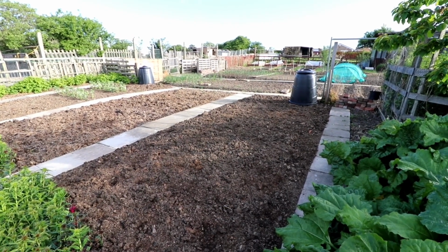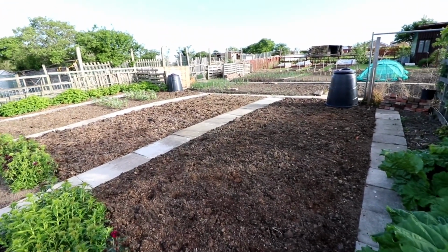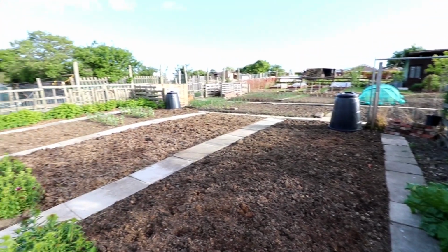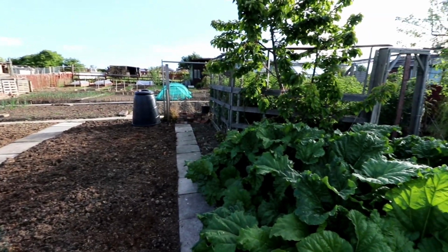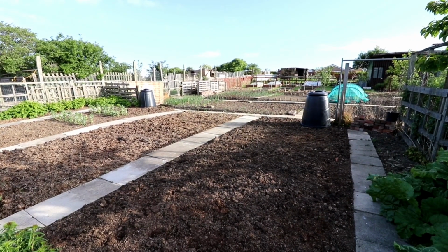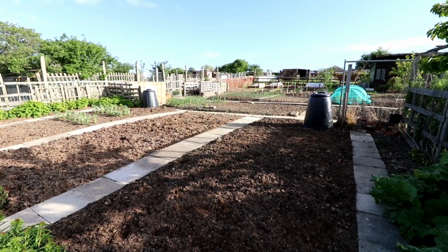I've mentioned already in recent updates that we took a fence out just here at the top of these three beds. This is where we had a run of autumn raspberries, and they went from the bottom there right up round the back of the fruit cage. But the base of the fence was matted with couch grass and nettles, and it was a constant battle trying to stay on top of the area.